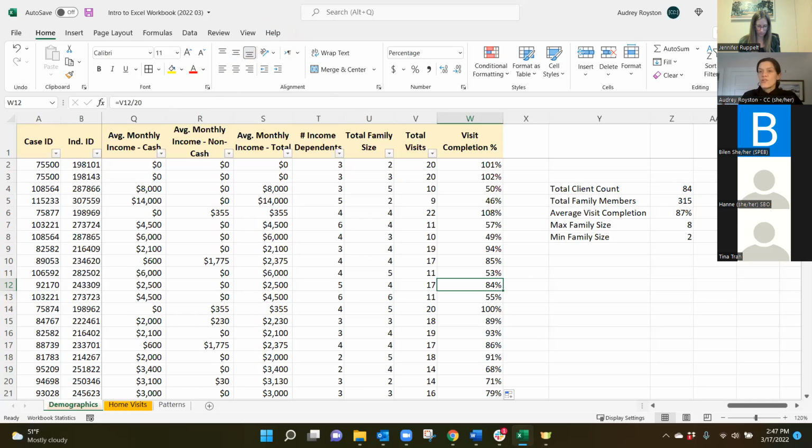I like to Google the exact problem I'm having because there are other people who've had that problem too. So I might Google, why do my cells show number signs, for example, and realize, oh, that's because I just need to resize them. Googling with your exact question is a great way to find answers or videos. I really love finding different people's answers on YouTube. You can also use the built-in support in Excel. Sometimes people find that helpful.